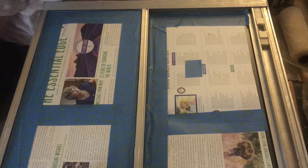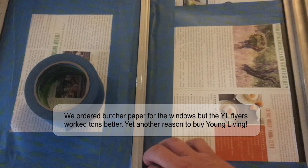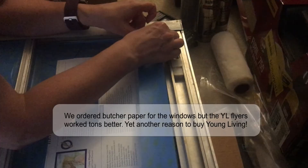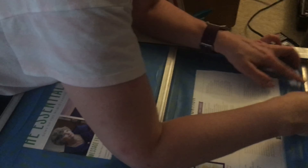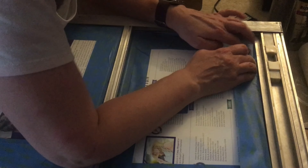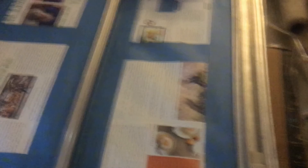Here's our window taping job. We're actually just taking — for right now — an old Young Living brochure to help with masking. Just to kind of show you what our process is here. Being careful to get right up against the edges. The more careful you are, the better the paint job will look.